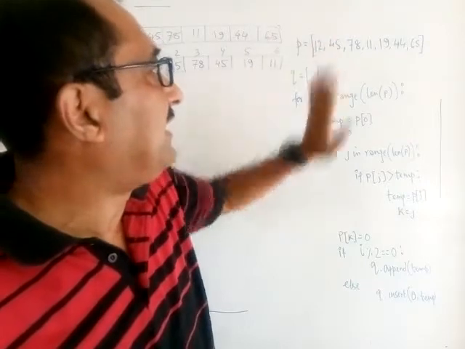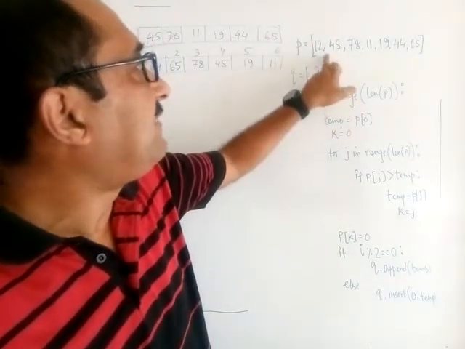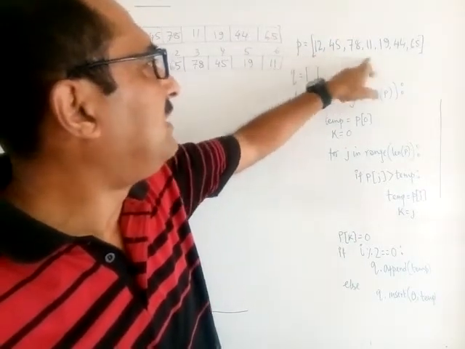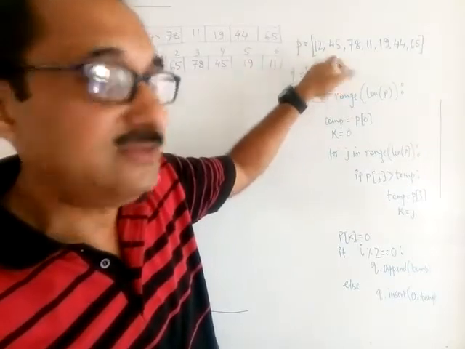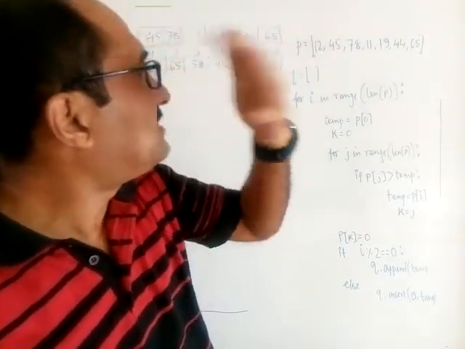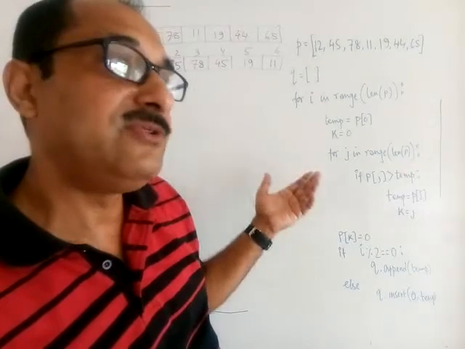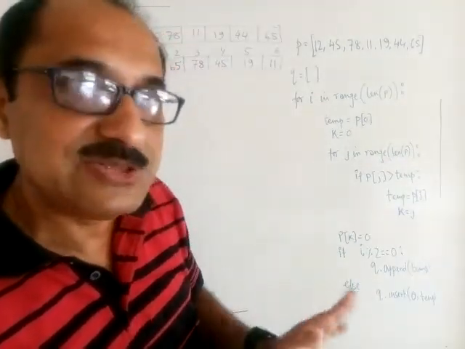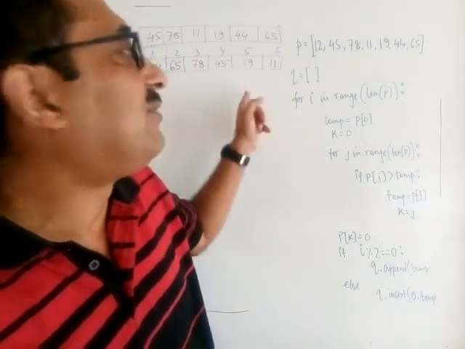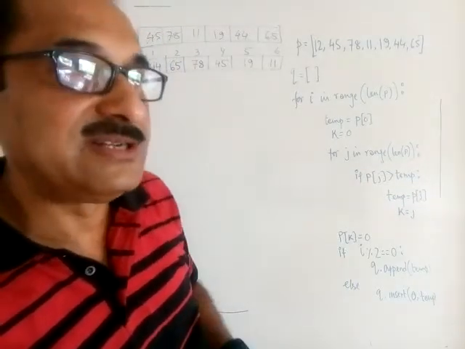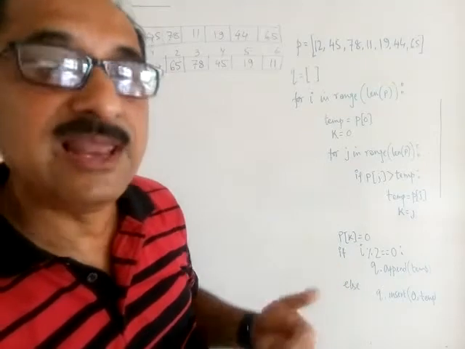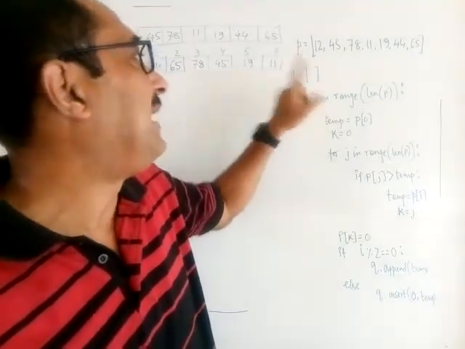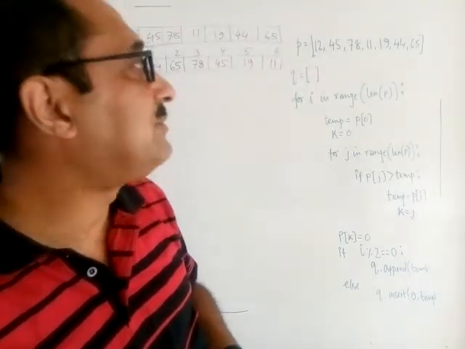Let me tell you what I have done here. I have taken a normal list here. You can input this also. Now in this question, unlike the previous one, where I told you you are not permitted to use a second list, here there is no such condition given. Wherever I got the question from, it was not mentioned that you cannot take a second list to help you. That is why I took a blank list Q.